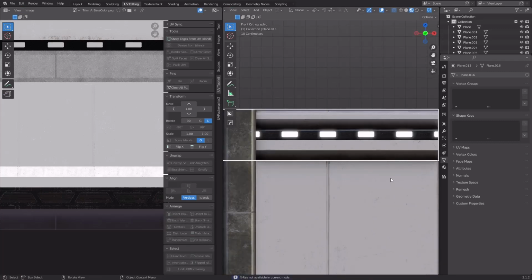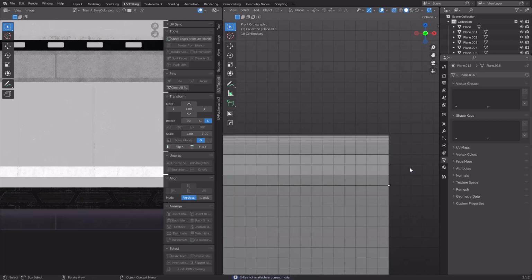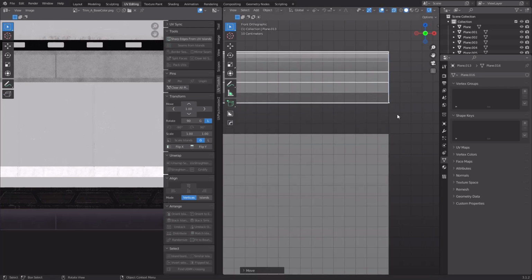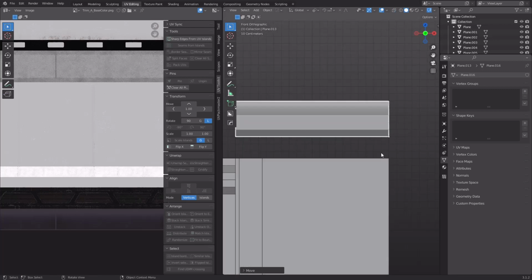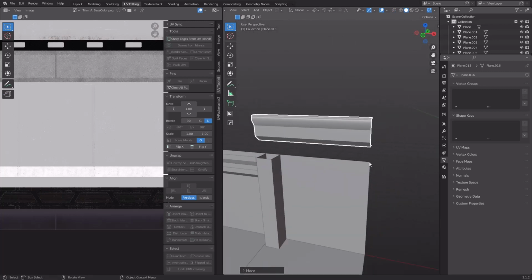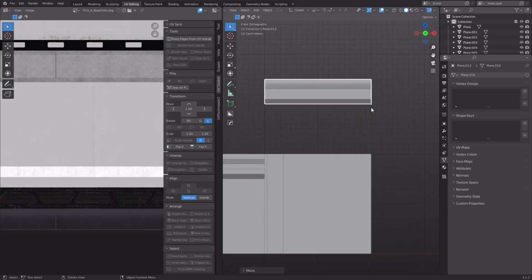Okay, and we can always check it on the grid as well. So we'll go to solid view for a second. Pull it up for a sec. Okay, so it won't line up on the top there, but it will line up on the bottom section. So we can still snap that to a grid if we need to. And it'll behave something like this.